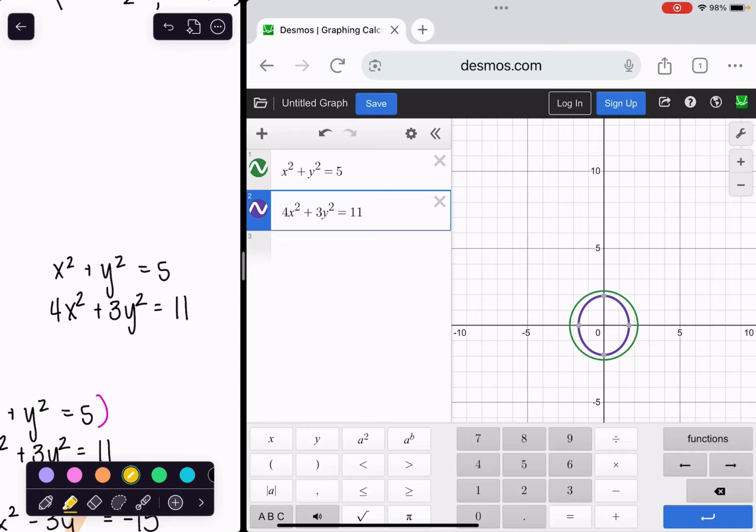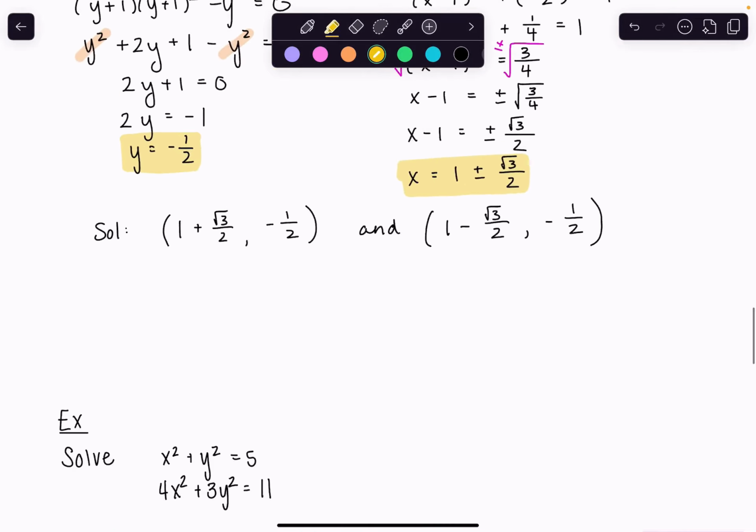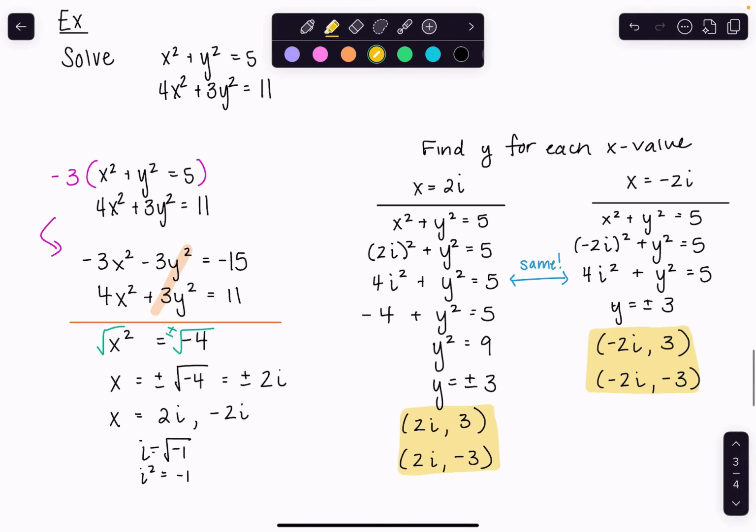So again, the graph is fantastic for us, but since we do know a little bit more about real numbers and imaginary numbers, we definitely can get some funky solutions now, okay? Every one of these problems is going to be very different. It really is just going to be a matter of which variable or which term you can eliminate and try to solve it from there.